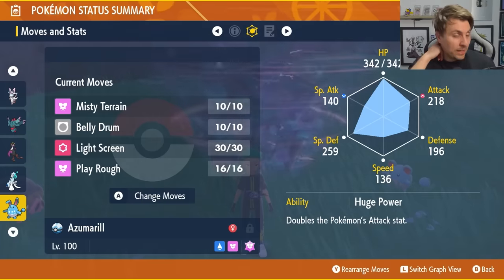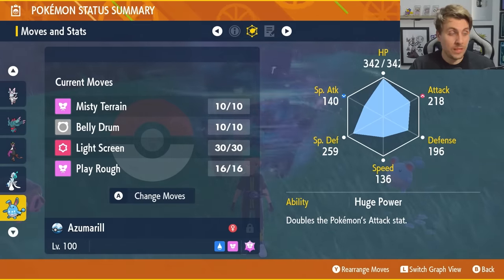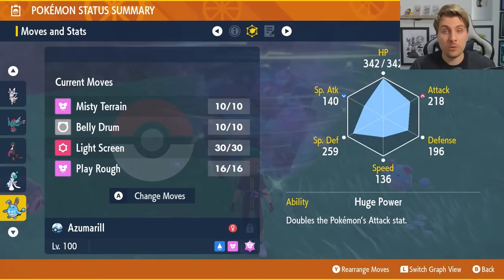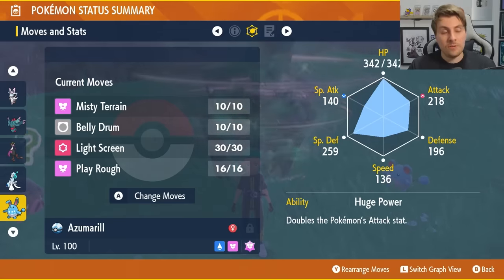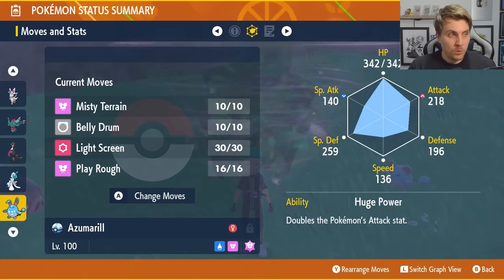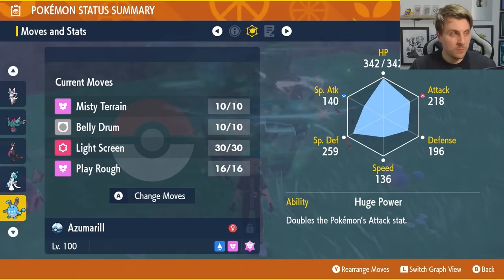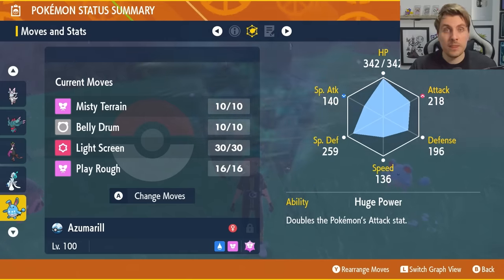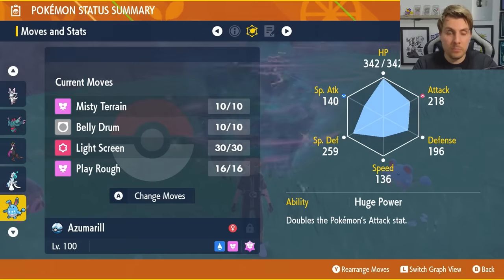Basic idea in this raid is going to be just go out all guns blazing. Turn one, you're going to go for the Belly Drum, get a Play Rough off, get some damage off on the Charizard, allow it to reset the drops on your side of the field. Then if you're in that position to set up your Light Screen, then your Misty Terrain, so you kind of alleviate those problems that we've already talked about with the Primarina, with that Misty Terrain, like getting rid of the chance of the Hurricane confuse and the burns as well.